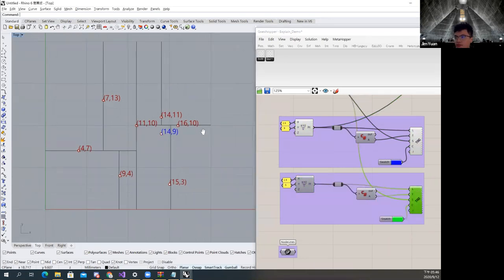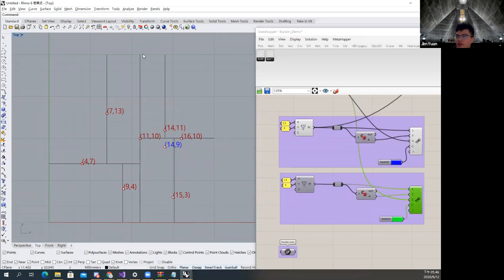But this case is special. If we think about it together, first, this belongs to the right tree. And then we traverse, with this 16, 10 point as a node. But we notice it is inside the, let's say, lower subtree. So we should go find this region, and find the points closest to this point. But in this case, the closest point to this 49 is actually only in this subtree, right? Because this point is the closest point to this point.